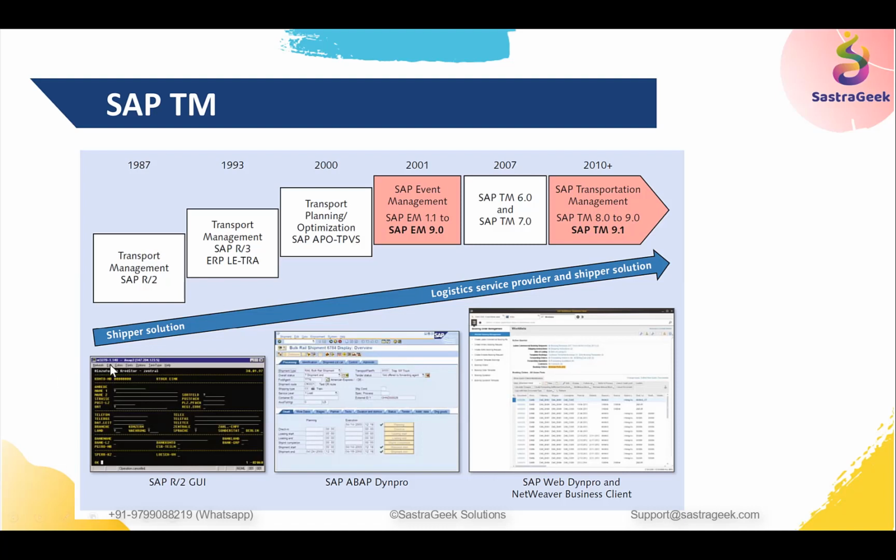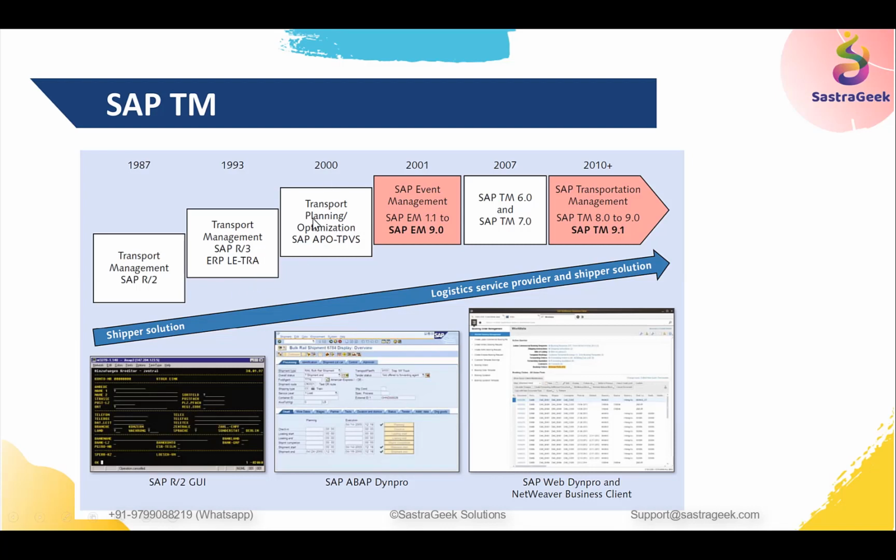Okay. So if you look at it, initially transport management was very small and then it became LETRA, that is logistics execution part as a transportation management. LETRA was part of the R3 architecture. So many folks might be listening to that. If you had attended my yesterday's session, somebody was asking what is the LETRA and TM difference. So the shipment, what you must have been hearing in the ECC world, that is LETRA. That's the topic which was there.